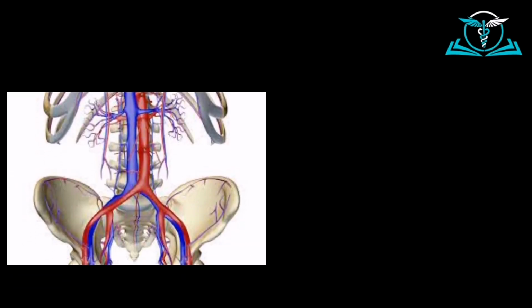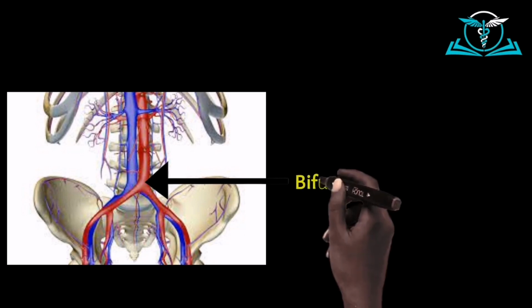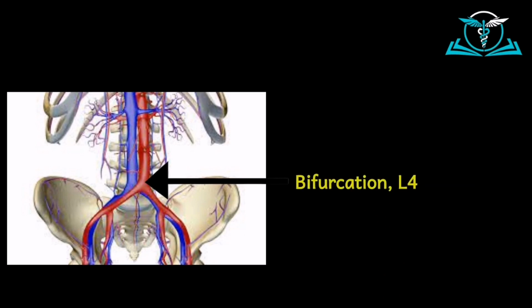Very good. Now we are getting into the pelvis, but remember that we said at the level of L4 the abdominal aorta will bifurcate, and so this diagram will show us that. You can see that the abdominal aorta bifurcates at the level of L4 into the common iliac arteries on the right and then on the left. And the common iliac artery, remember that I said that anytime a vessel has the name common, it means that it is going to divide into an internal branch and an external branch.